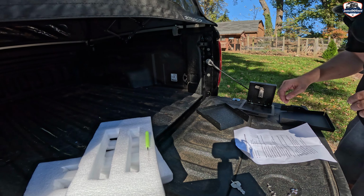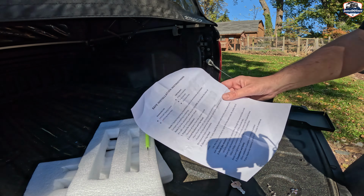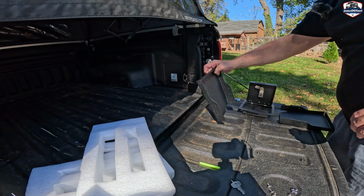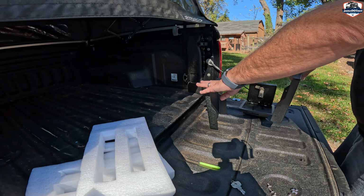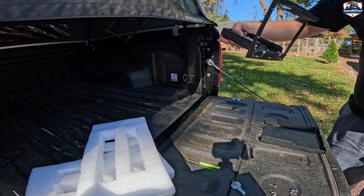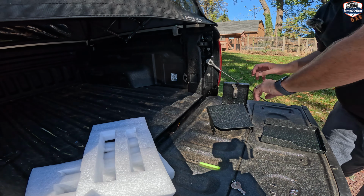So you're going to want to empty the armrest box and make sure it's all ready to go. The instructions are pretty basic. They don't really give you a lot to work with, but if you use your magic brain, it's self-explanatory. They give you this to tap through the plastic. If this is the armrest console on the right-hand side, this is going to go on the driver's side, which I'll call the left, and then it's going to basically go in just like so, and then you're going to need to actually use some of the screws they give you to tighten this down. So let me show you exactly what I'm talking about there.